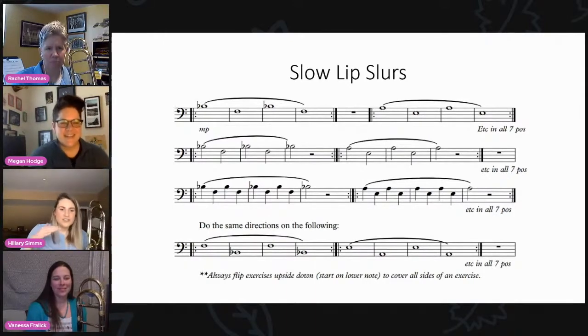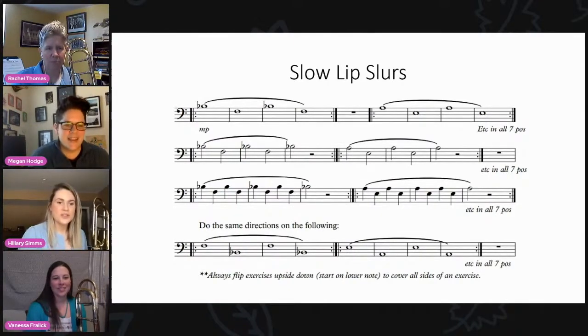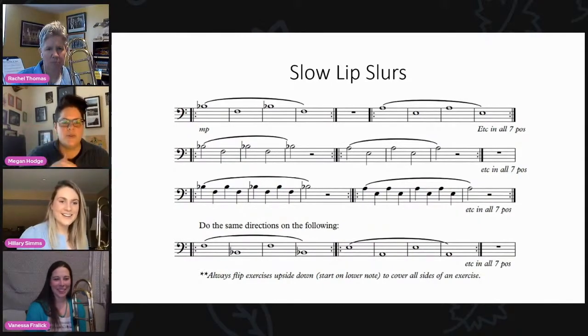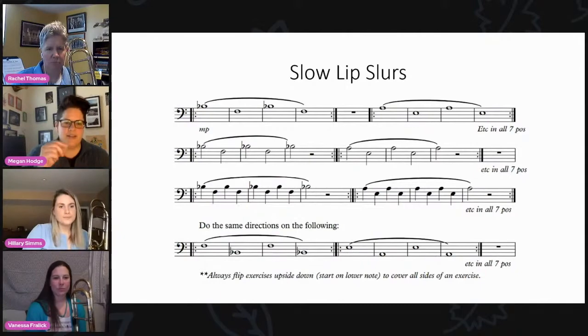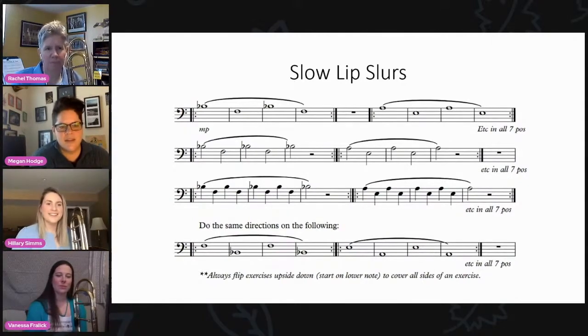How did you guys do on the gliss up? Mine did not sound as pretty as yours. The bend down is easy, but coming up, I feel like an elephant jumping up a stair. Yeah, it always feels to me like there's more room when you're going down, and then the ceiling is closer when you try to go up. I absolutely feel the same way. Yeah, it was a little clunky on my end.